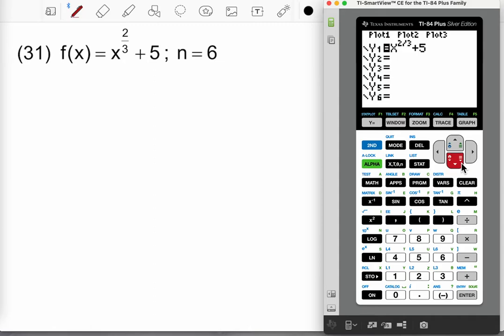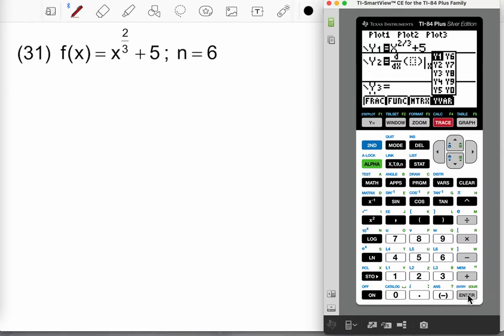You should already have the derivative function in there. If not, then maybe you do have to input something else. But that's math, option 8. And you'll see this monstrosity, but it's glorious because it's going to do the derivative for you. So you type in x. We need to reference y1 here, so we select alpha trace y1. If you do it this one time, you don't have to do it again tomorrow. You just save it. And then x equals x.